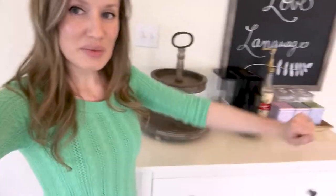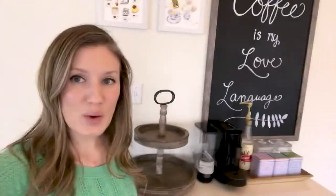But I thought it would be kind of fun to share the process with you in some of the rooms and some of the things I do with the decor. So I thought we'd get started today. I'm wearing my spring green sweater in honor of the occasion. And today I thought I would work on my coffee bar.